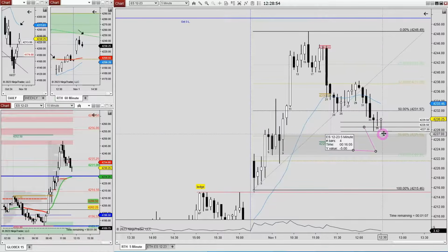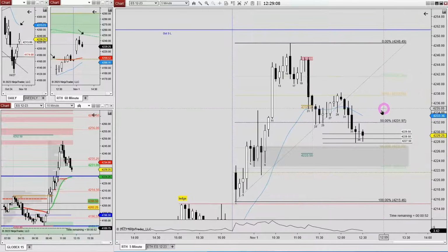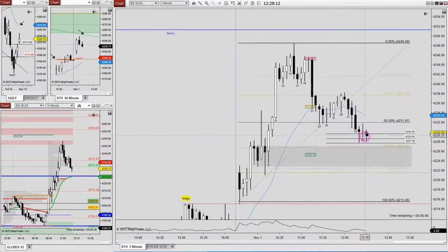And if we cannot close a bear bar, chances are the market is trying to make a 5 to 6 point move above, create a trend and go another 10 points, 20 points. So it can put us into this trading range until the FOMC. So I'm watching right now to see if we're going to be able to close a bear bar. If we do, we will continue to come down another additional 5 to 6 points, possibly get another 10 points, but we'll see.